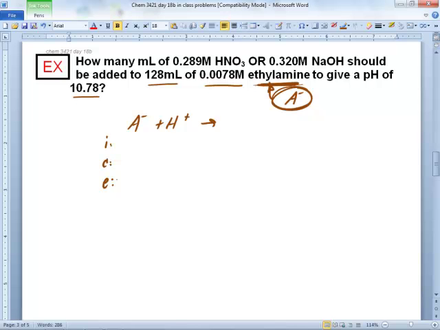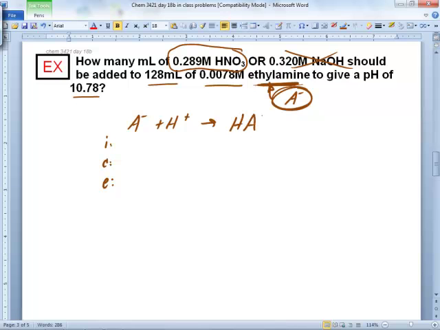And it has to react with H plus. What's this H plus? That's coming from where? The nitric acid. It's coming from right here. We're not adding that stuff. That ain't going to work. We're adding that nitric acid. Okay. So let's pick on Randy. What is it going to form? It's just going to form HA.